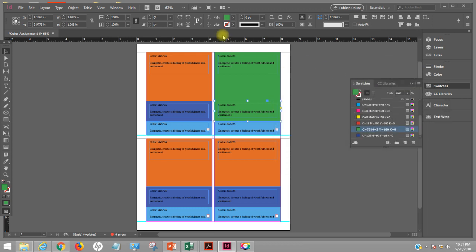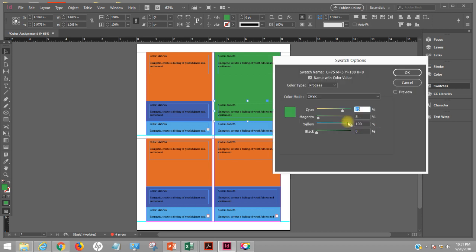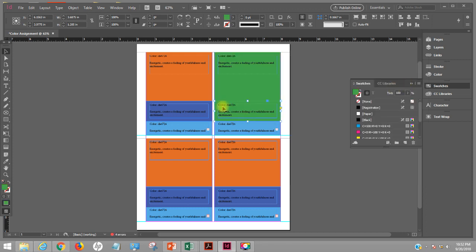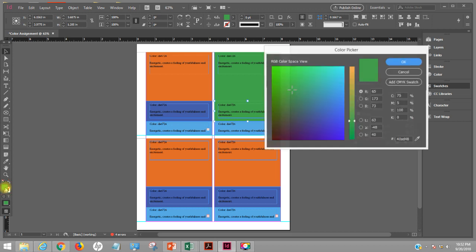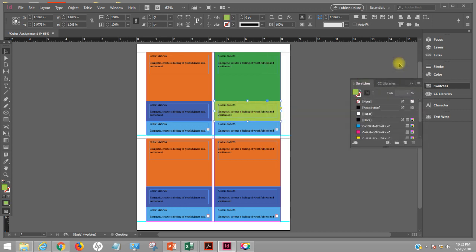So I don't want to change that green. I'm gonna go over to this one. If I change this green, it'll change all my values for the green, and I don't want to do that. I just want to change this one particular box. So I'm going to go over to this color palette, the foreground color, or the fill. And I'm going to choose this warm green right here. So I'm going to click that.